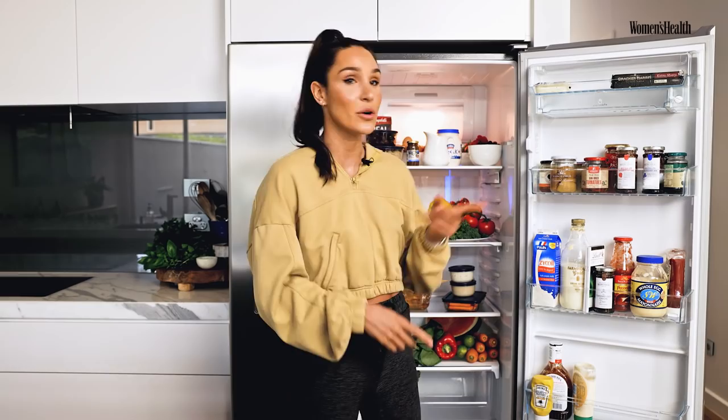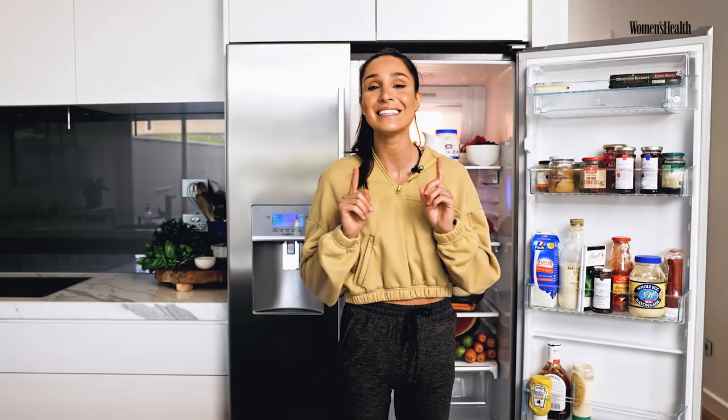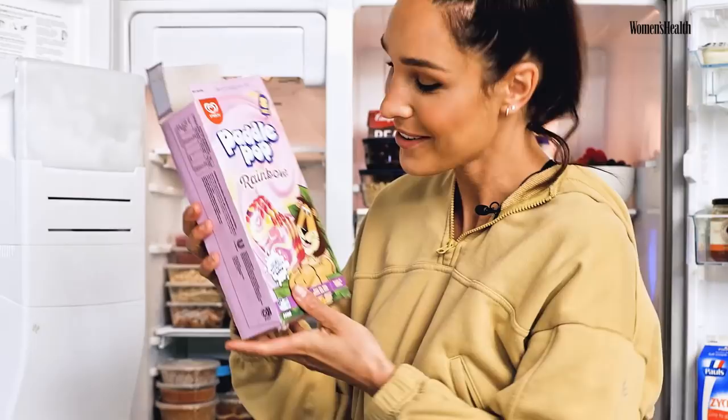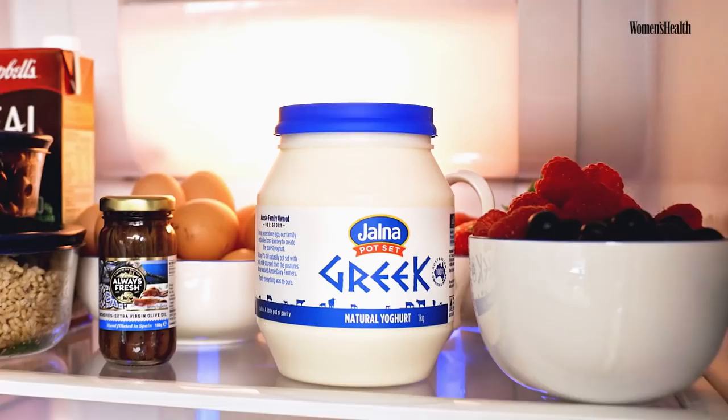I know what you're going to ask — do I ever have any sweets? Yes, I do. I have popcorn in the cupboard, I have mint chocolate which I absolutely love, and I have my favorite which I got addicted to when I was pregnant — these rainbow ice creams, ice cream on a stick. They are so good. That is my guilty pleasures. So if I'm looking for a healthier option other than ice cream, I get this Greek yogurt — it's the closest brand I can find to the yogurt in Greece, that really thick creamy yogurt. I warm some honey in the microwave, put a little bit of cinnamon on the honey and tip it over the top, and it tastes so good.